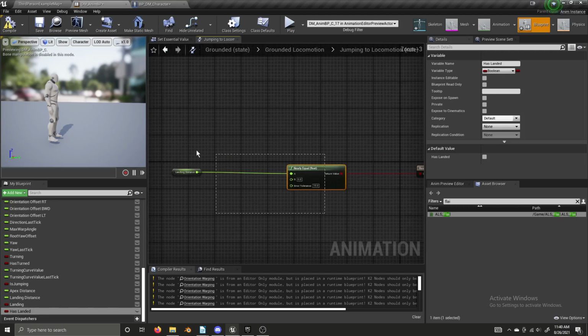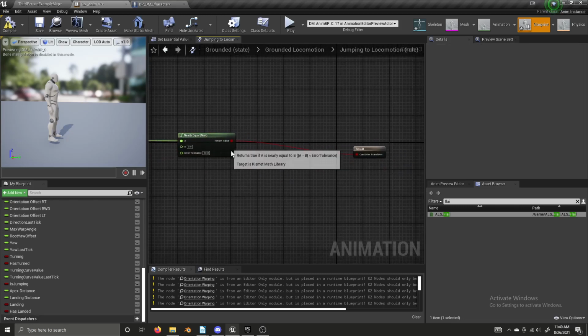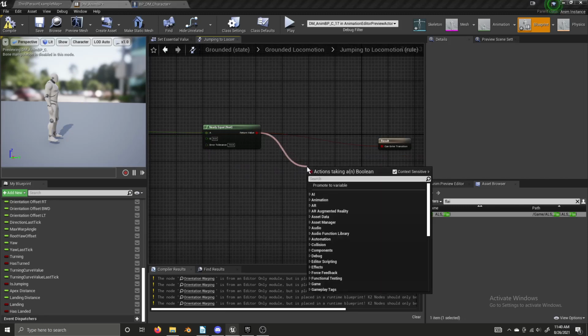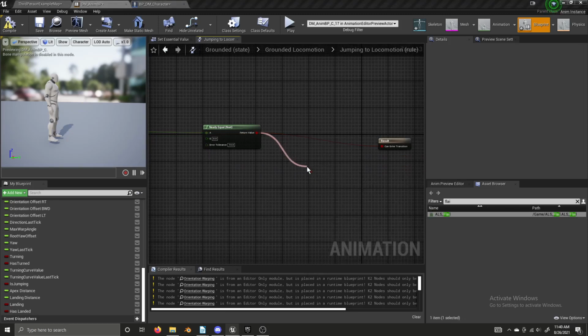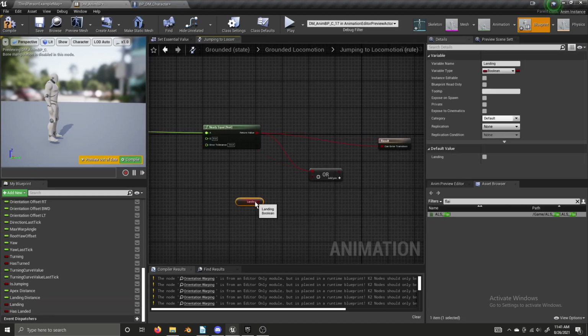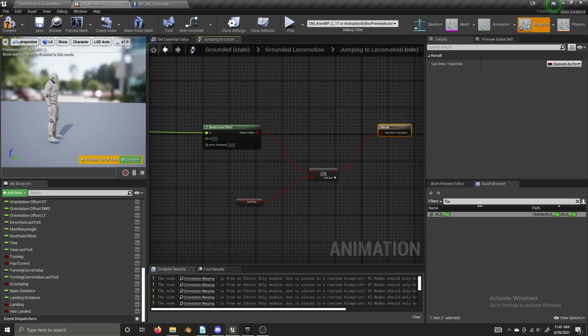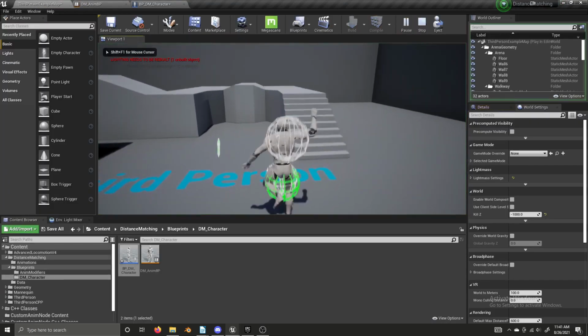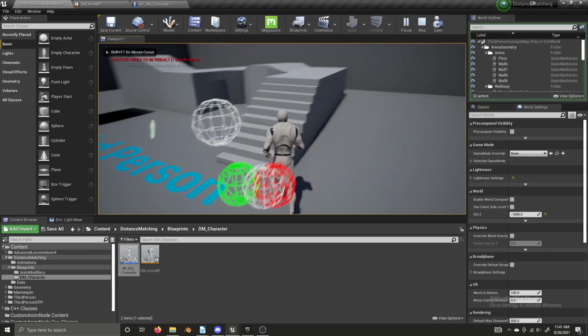I'm going to add an OR node onto here for this landing distance nearly equal to 0. So landing distance can be nearly equal to 0, or has landed can be true. The result is that we're going to transition back. Now, it doesn't break anything when we jump regularly.